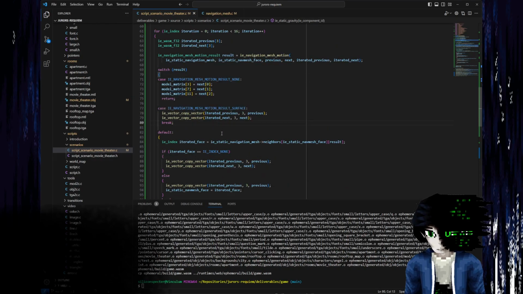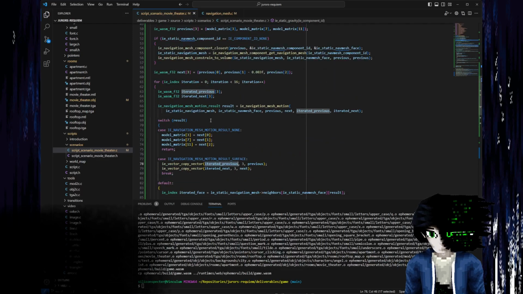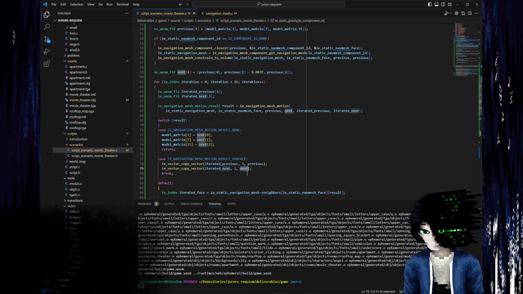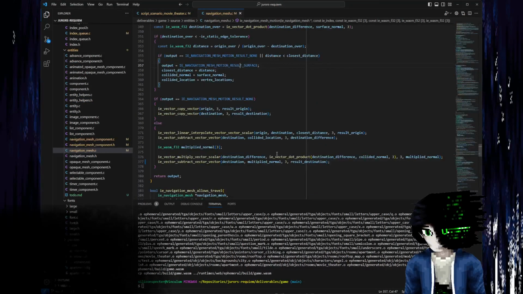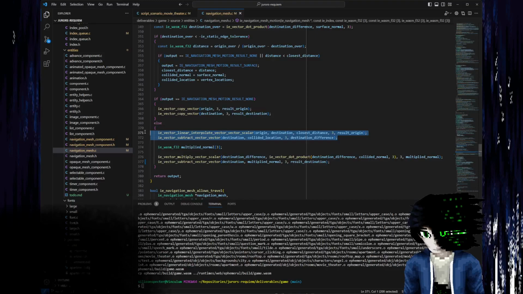It's definitely the surface that has an issue. So we're copying the iterated previous over to the previous and the iterated next to the next. And that should be right because in here we are calculating the exact point of impact.